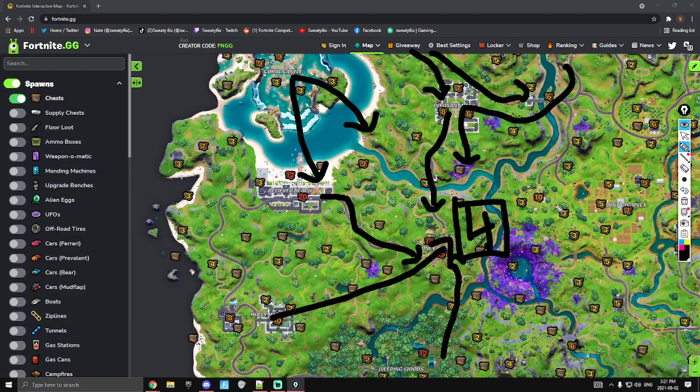I'd say Pleasant and Believer that went on zone. If zone pulls anywhere to this half of the map, I'd say it's probably like an 80% chance they're going to be driving through at some point.